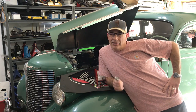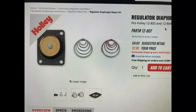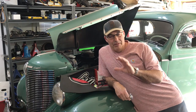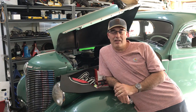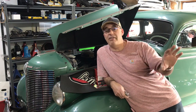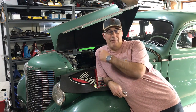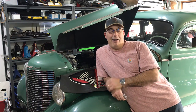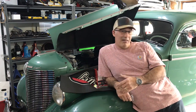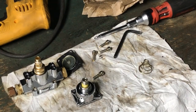Holley also sells a kit with the diaphragm that comes with two springs — the gold one and the red one — so you can rebuild either regulator with a new diaphragm and replace the spring. The kit is about seven bucks. So I took the brand new regulator back and got a refund. I'm going to put a new diaphragm and the proper spring in the fuel pressure regulator I already have, saving about 60 to 70 dollars. We're having fun, we're learning. I'll put the fuel pressure gauge on it again — I won't have the parts until tomorrow.